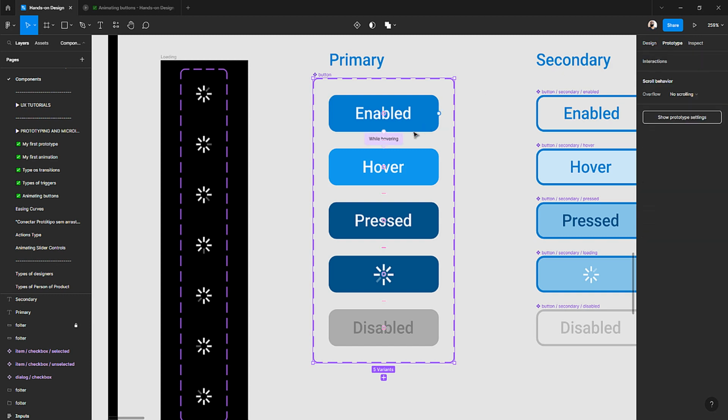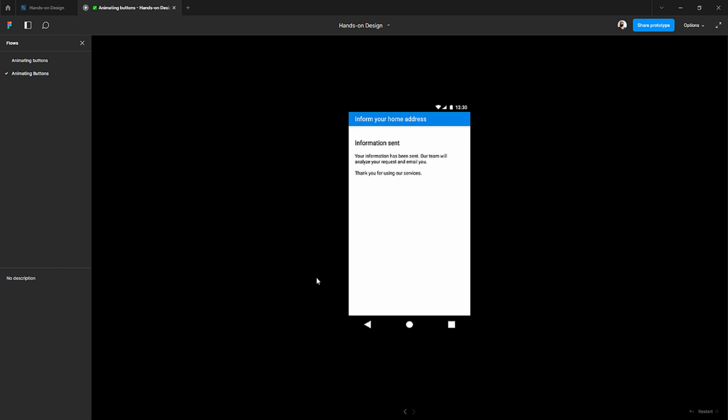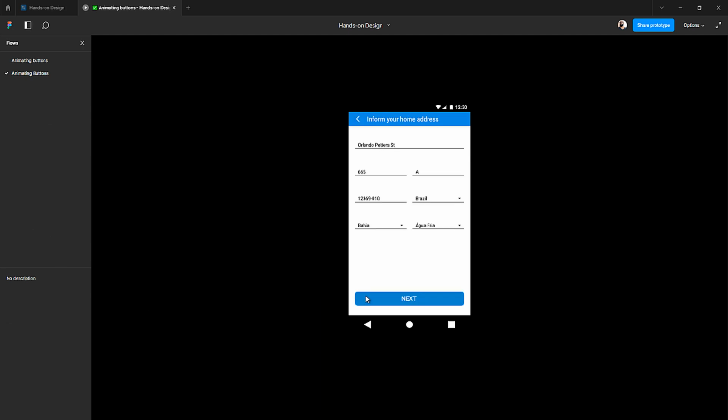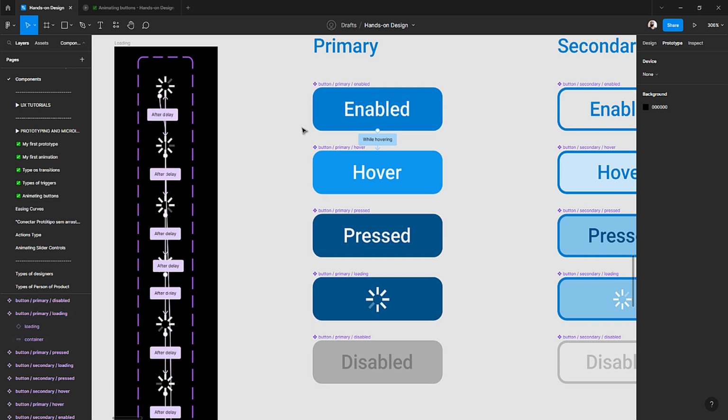Then I go again to prototype while hovering. Let's see what happens. Press R, see, next, hover, yeah. We need to combine as variant. Guys, it's easy, simple, there is no hard thing.